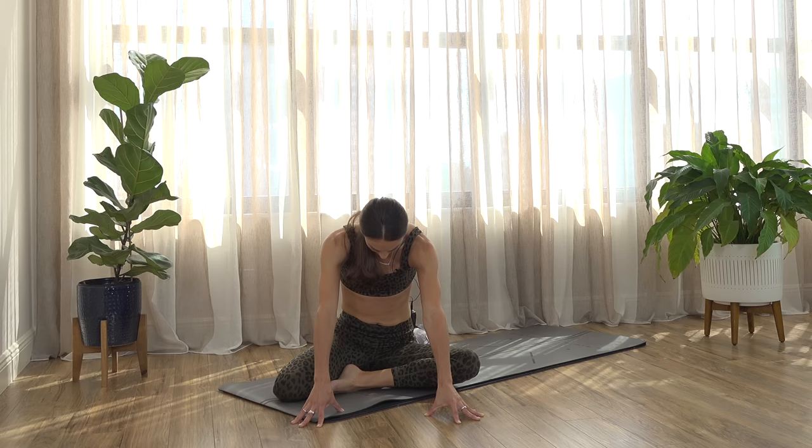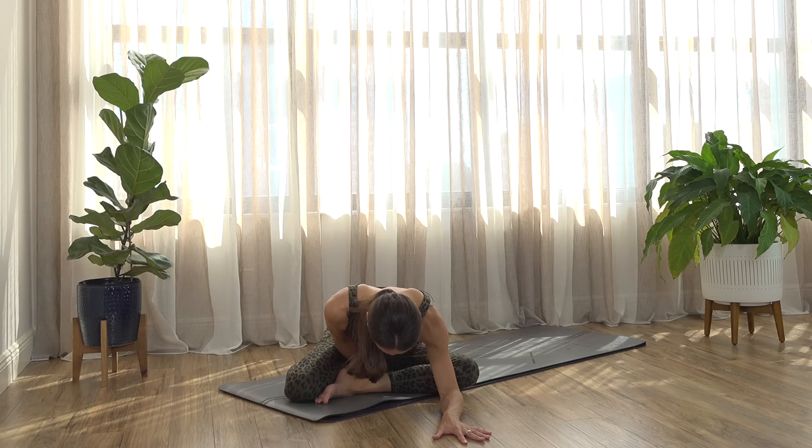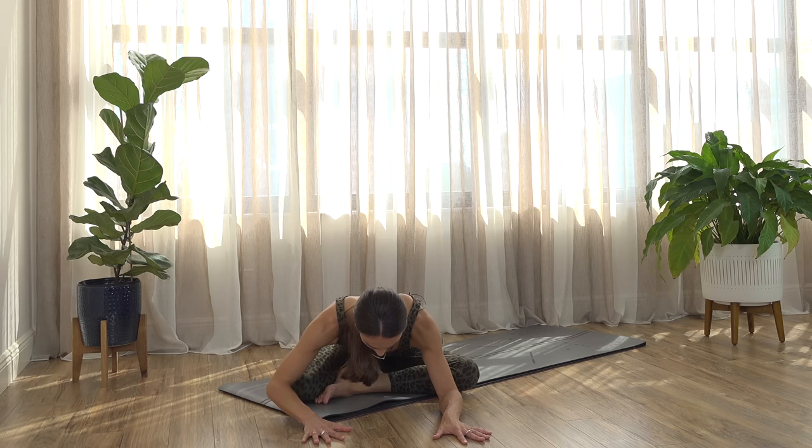And again, trying to stay centered, stretching your outer hip. For some of you, you may feel your inner thigh too. And allow your belly to be relaxed and softened. Try to shift a little to the right side.